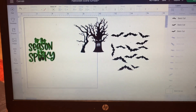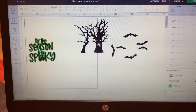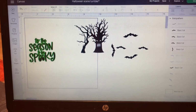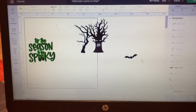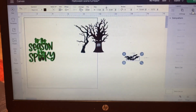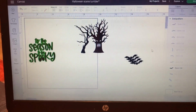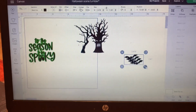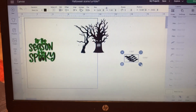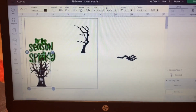So with my bat SVGs, I'm just hiding all of the bats except for one that I'm just going to duplicate multiple times and resize to fit on my canvas, and this will be the little bats that go around my moon shape that I'm going to be applying to this cup as well. So now that I've duplicated that, I'm going to size all of these a little bit smaller. I didn't want them to be too large. I wanted them to be kind of delicate and small.